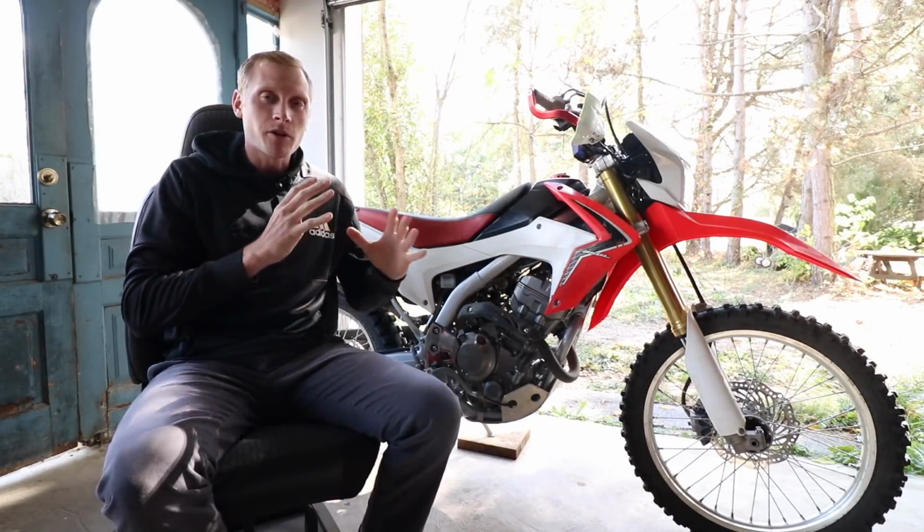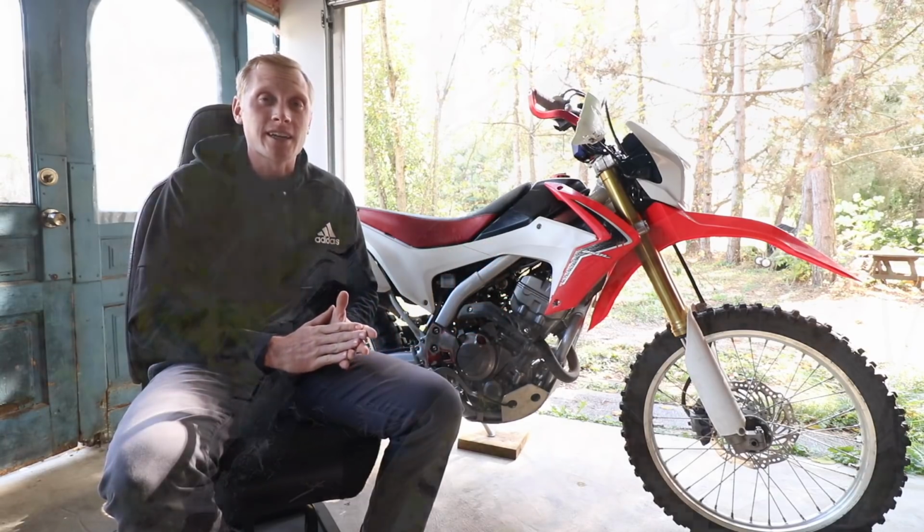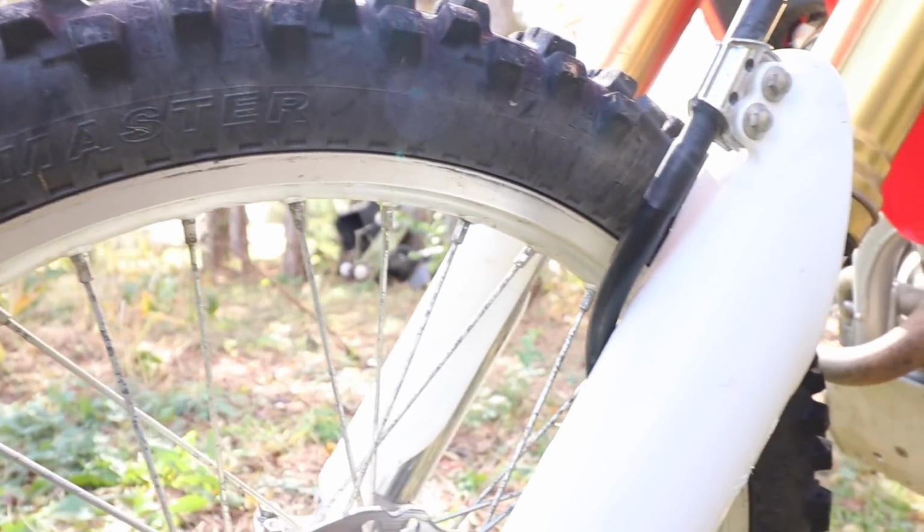Alright, so let's start from the ground up. First things first, tires. Tires are the most important part about a motorcycle. Without a proper set of tires for the tasks chosen, you're gonna have a hard time getting where you wanna go. So when I bought this bike used 2 years ago, it came with a set of Honda Trackmaster 2s. And as most of you on the channel know, I used the crap out of those tires. I ran them till there was nothing left.